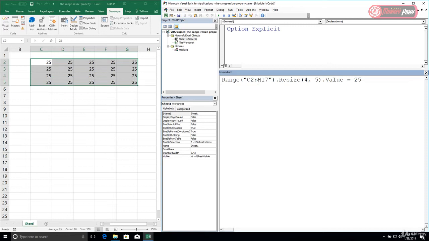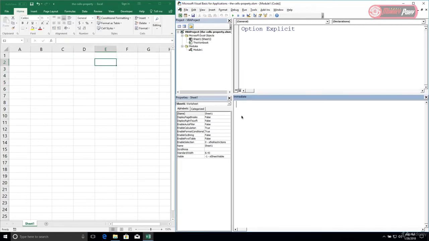Once you have that starting position, you simply use the resize property and specify how you'd like to expand it or resize it. Just give it the rows and the columns. If you want to stay in the same row, you just do an argument of 1. If you want the same column, you just do an argument of 1, or rather if you don't want to expand it. So don't be afraid, as we just saw a couple moments ago, an argument of 1, 1 simply means the current cell, and we can expand it in whichever direction we want. We don't necessarily have to expand it in both the rows and columns direction as we did here. That's all there is to cover here, so I'll see you in the next lesson.